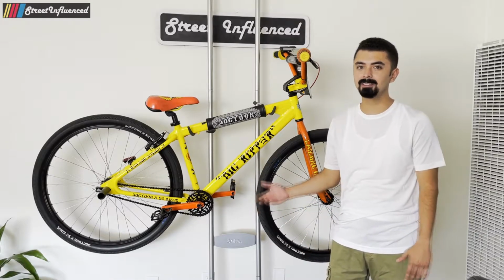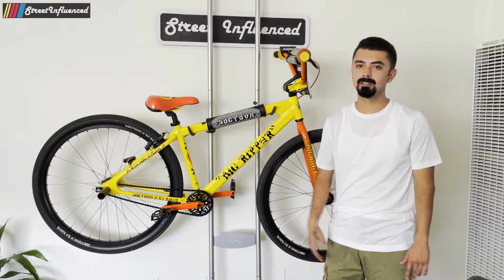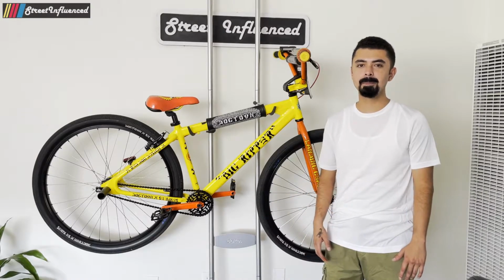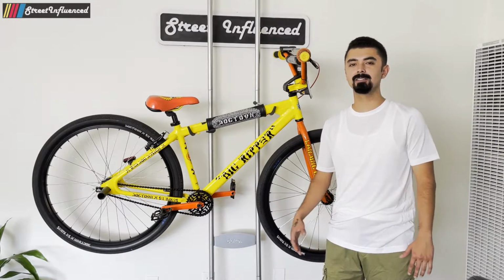It was a cool bike to own, but the colorway for me just doesn't stick, and I'm not a hardcore Dogtown fan. So this bike was cool to own, not a must-have in my collection. We'll see who ends up with this bike after me, but at least I got to document it on my YouTube channel. So let's go for a ride now.